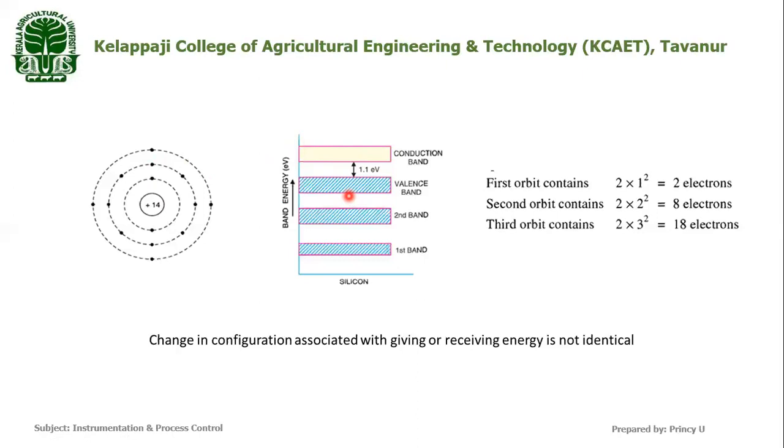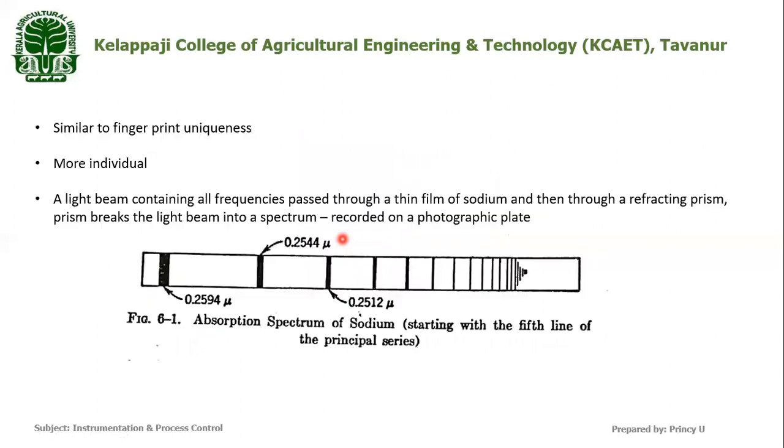So through spectroscopy, the atom of a substance may be excited or may change configuration and will absorb or radiate energy at unique frequencies. Okay, this is the procedure in a spectroscopic analysis. You can see here, it's like a fingerprint uniqueness. The composition analysis provides a unique property of each atom and uses the uniqueness of each atomic property to identify which type of atom is present in the composition.